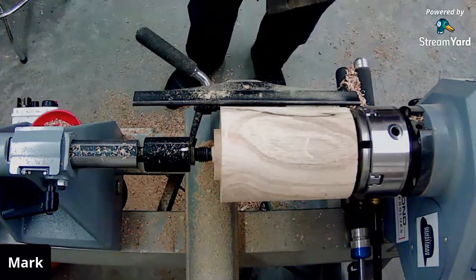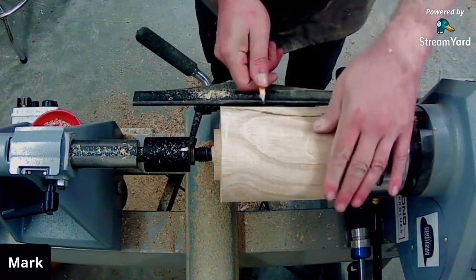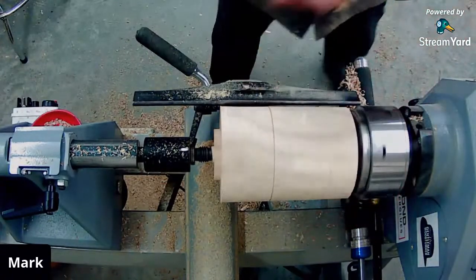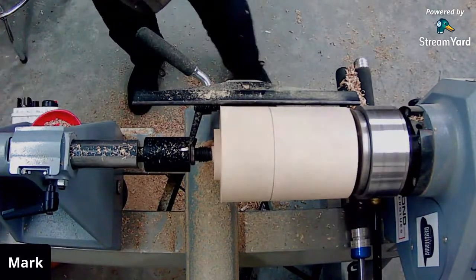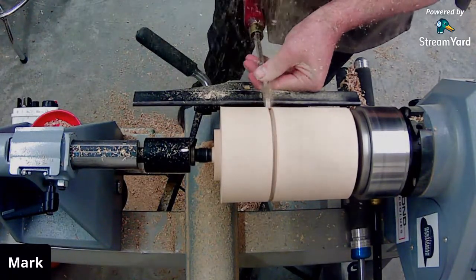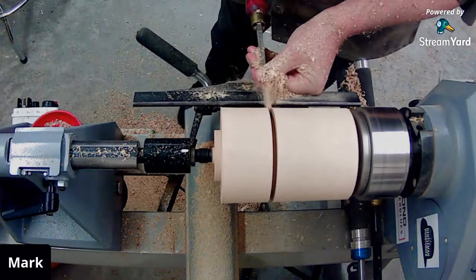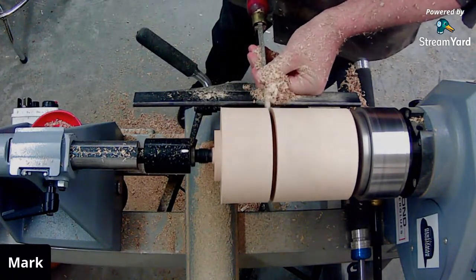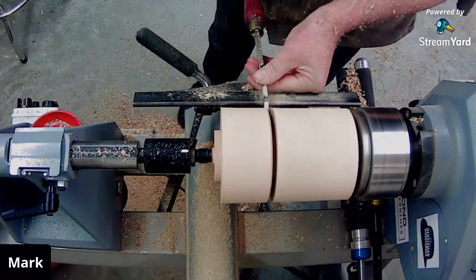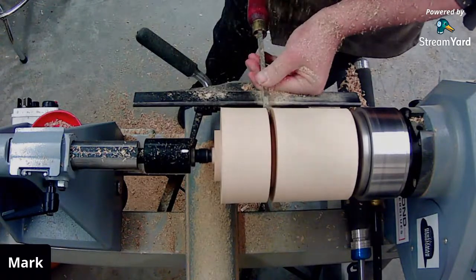Right, so we want to divide this up. Two thirds to a third, I think. So, let's have the lid back there, I think. It's the woodturner's golden ratio, almost. Two-thirds to one-third. It's almost the actual golden ratio. It is. Almost, not quite. Just make a little relief cut, because you don't want your parting tool to bind up.